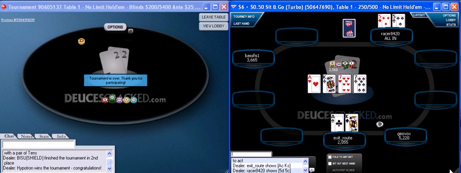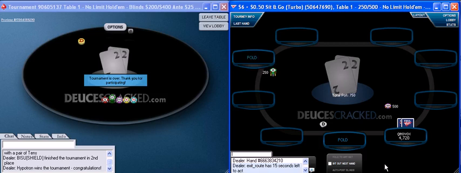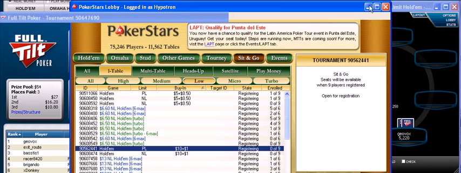Wow, and running extremely good today. Very nice to see. Ace-king, there's just no way you can lay hands like that down, even with the bubble factor, with the close stack sizes. Those aren't situations where you're going to want to do that. I'm going to fold 7-8 offsuit here. Some of those connecting hands I'm not going to take advantage of, especially right after the bubble burst.